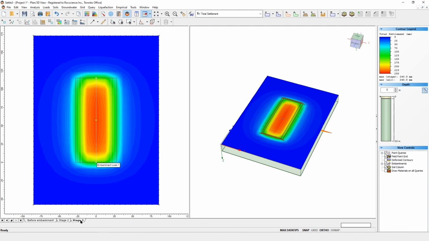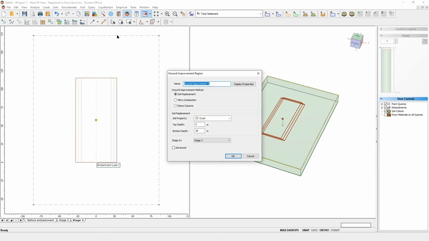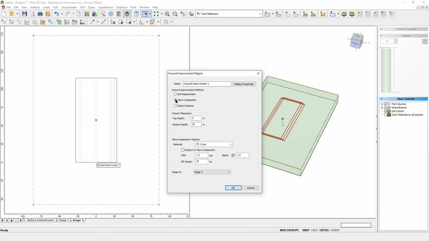Now we will assign a ground improvement and see how much improvement we get from Vibro-Compaction. Select Soils, Ground Improvement, Add Ground Improvement Region. Select Vibro-Compaction and enter the following data.